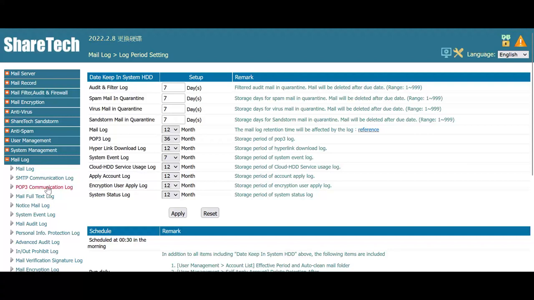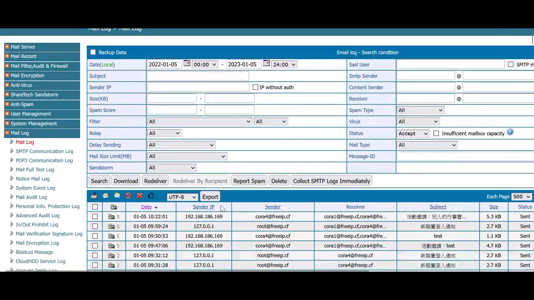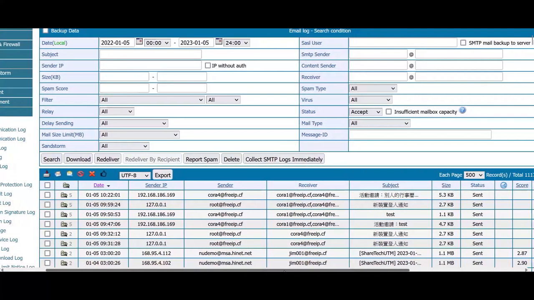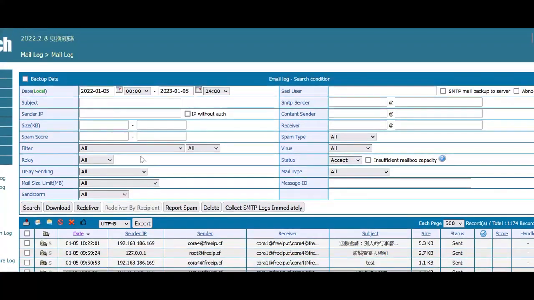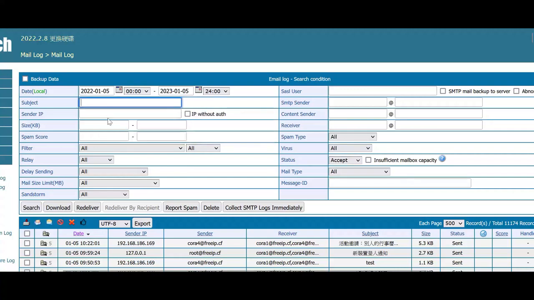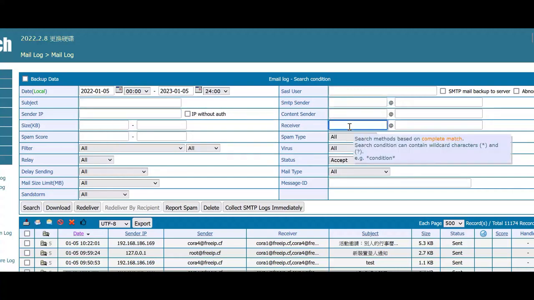And what is the most frequently used function in log? It's mail log. When it comes to a user mail problem, my intuition tells me to go check the mail log to see what the problem is. In mail log, it provides users a convenient way to search individual mails. You can use time, subject, sender IP address, or sender and receiver.